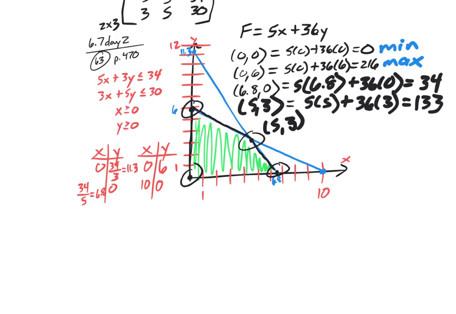I will tell you that a lot of times this intersection point is going to probably be your maximum, but not always, okay? And the reason why, if I was doing a problem where, once again, it was a production problem, kind of like we talked about last week, where I'm producing 2 different things, then you want to be able to produce some of each. And if the best profit is only selling or producing one of the items, then I probably wouldn't make the other one. So we want it to be some of each. In this case, it's not. So that's why we've got to check all 4. Which one maxes it out the highest? Okay, so that just takes it a little bit further.